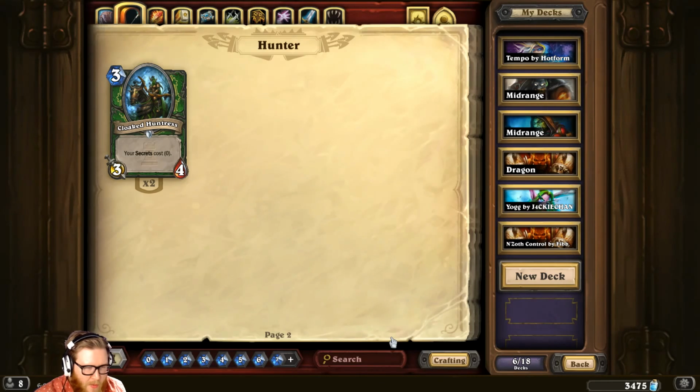This time around, the One Night in Karazhan adventure has just arrived. A handful of new cards have been released into the game in week 1, and I'm very excited to start testing those cards out and seeing them in some decks. And the card I'm most excited about is the new hunter card, Cloaked Huntress.